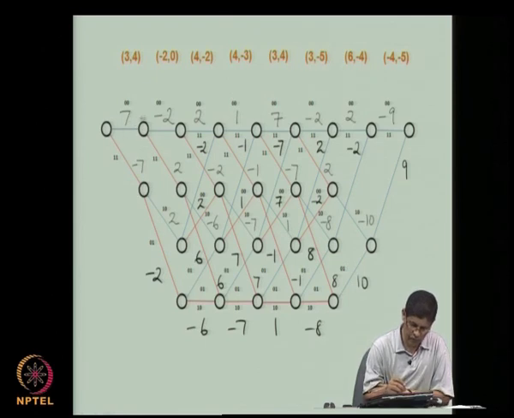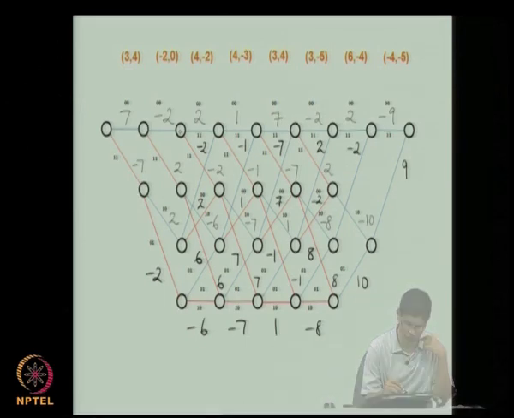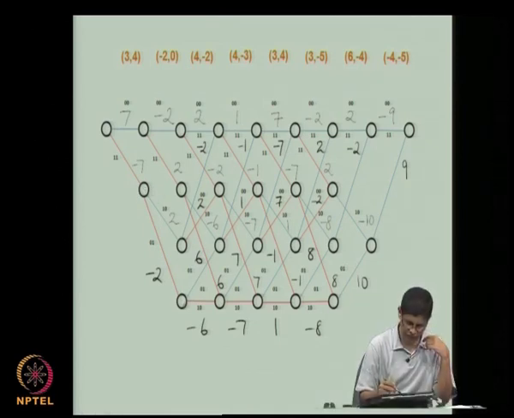So what you do is you go from left to right, and you are trying to look at the code word that maximizes this inner product. So you start over here, this is 0, and now you have a 7 and a -7. So these metrics are also transferred to these nodes. Then thereafter you accumulate the metric. So this is 7 and -2, that is 5. So the metric here is 7 plus -2, 5. This is 7 plus 2, 9, -7 plus 2, -5, -7 plus -2, -9.